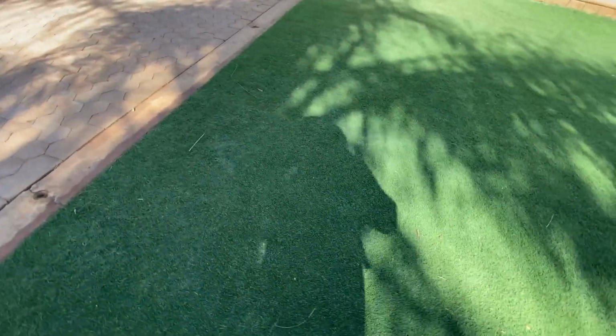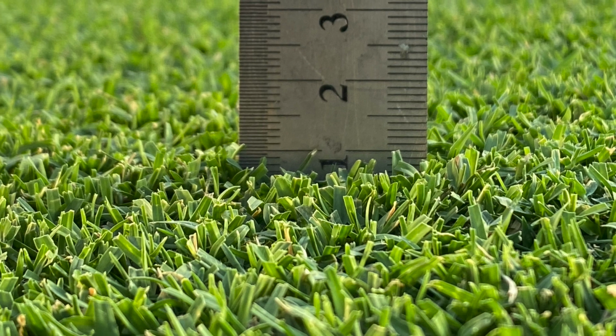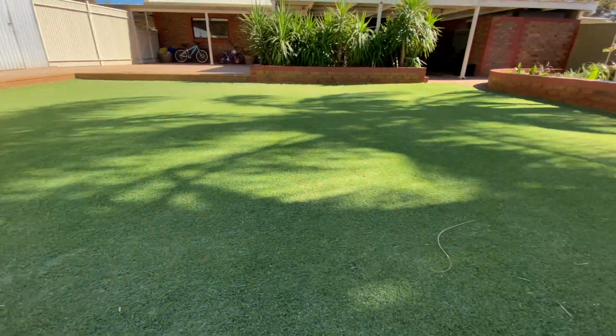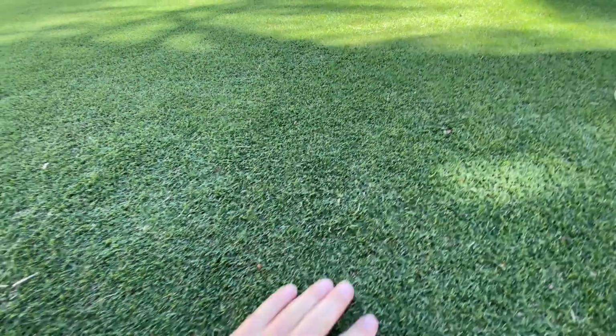I did have it cut at about 10 mil, an actual true 10 mil, but it has come up a little bit since then. Went away for work and Janelle couldn't get to it as often as I could, so I brought the height up a little bit. I don't know what it is, but it's looking good.